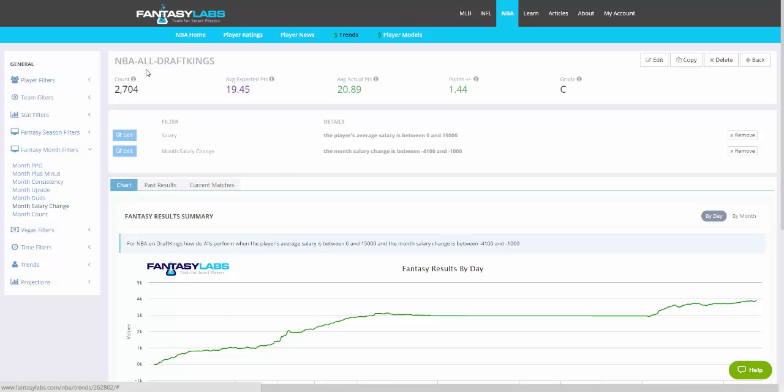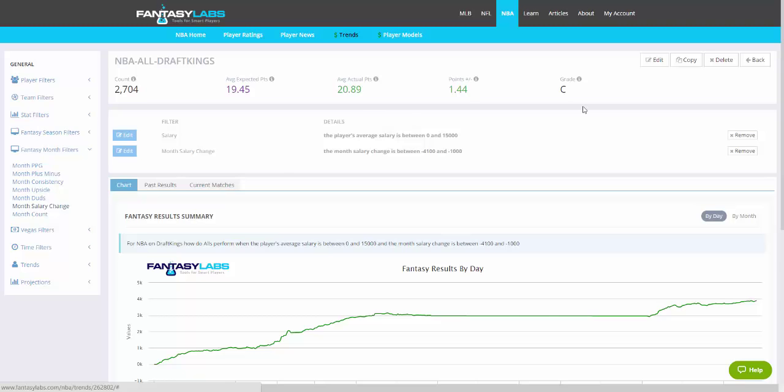And then the third point that I think is really important is if you're going to create multiple trends, that you try to not double count things or try not to have too much overlap. And I think that this is another good reason to keep your trends simple. When you start using a whole bunch of stats and you use them in different trends, you start to double count things. So if you had a trend that is just running backs on favorites and then running backs on teams that are favored by at least 7 points, you have some overlap there that could potentially throw off the trend count.